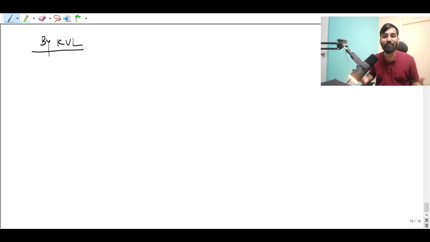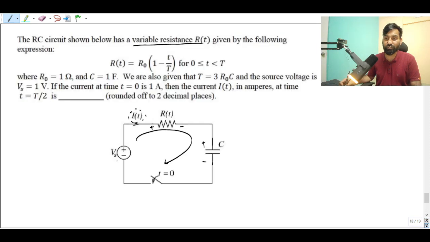And if you're good at mathematics, what I always try to emphasize, if you want to understand network theory, signals and systems, control systems, any subject you pick up from any branch of engineering, mathematics plays an important role. The basic math, the basic science will never leave you. Please keep this in mind. So by KVL you have to set up the differential equation.